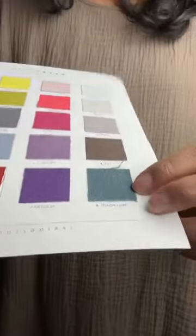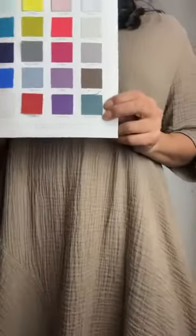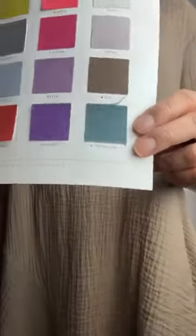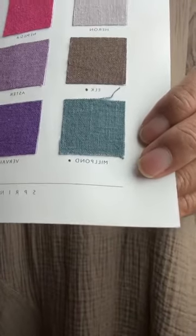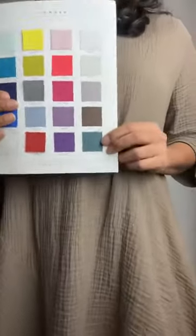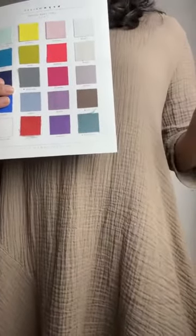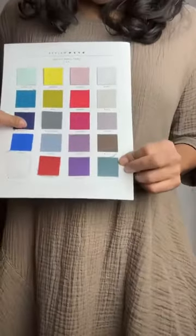This next one here. Okay, so I'm going to need some help with this color. I have been trying to come up with a description of what that color looks like. They call it Mill Pond, and that doesn't help at all. It's somewhere between a green and a blue. It looks like murky blue water with green and mud. I think what it's going to end up being is a real neutral, that you could wear as gray, as blue, as khaki, like it'll just pick up all the different tones. But I don't know what color you would call it.